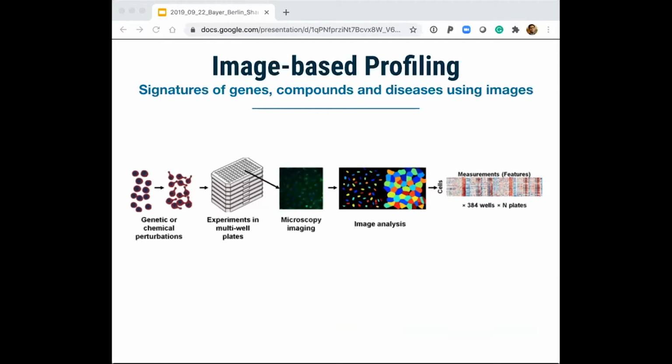Each perturbation we test, that's a chemical or genetic treatment of some kind, is therefore turned into this rich profile of single cell data. And then by measuring similarities between profiles, we can dramatically impact different stages of the drug discovery pipeline. You might have already gotten a sense of how powerful profiling can be to this end, but I'll just give you a sense of that through some examples of applying image-based profiling to drug discovery.